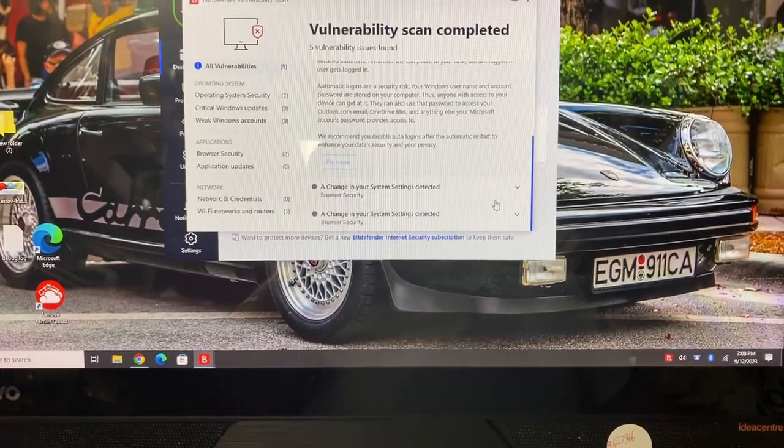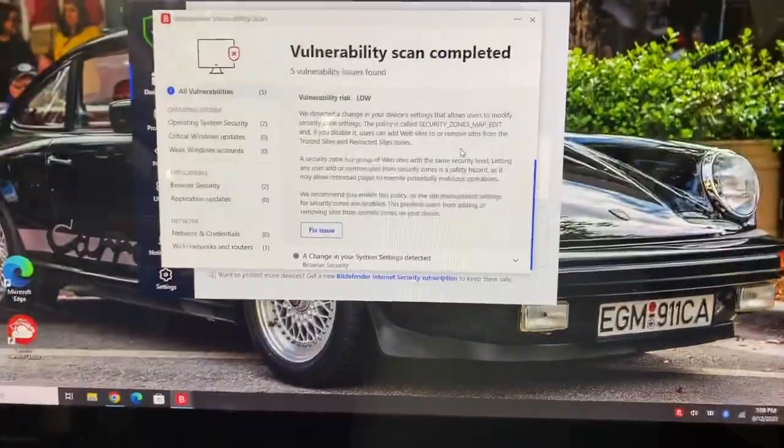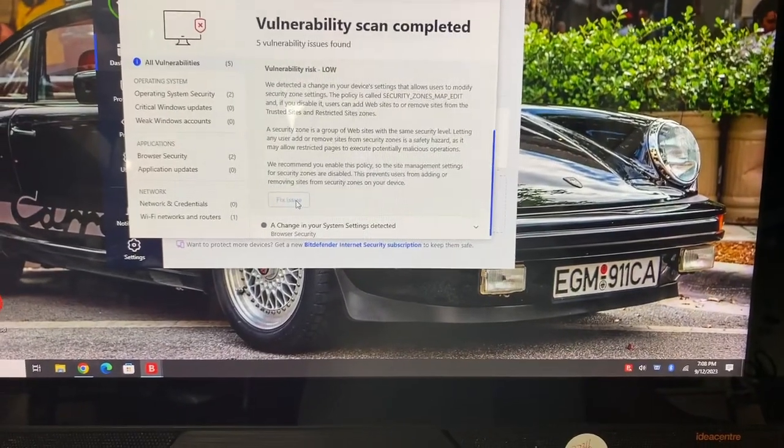All right. Another one there, browser security. These are some browser security zones. You could read through the details. Again, I just go with the recommendation to fix that.